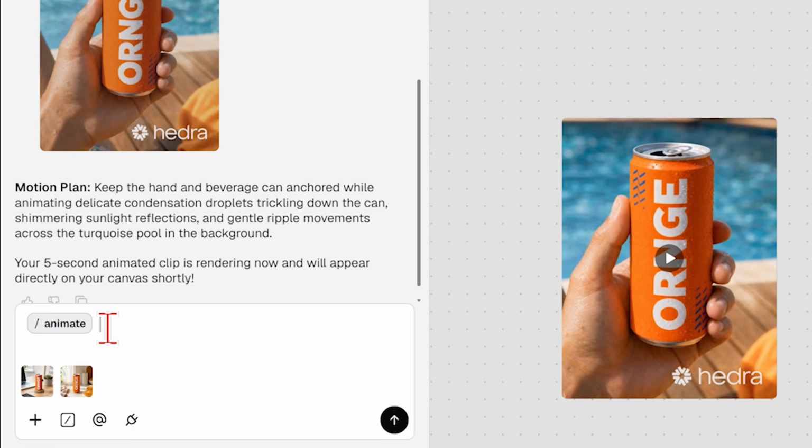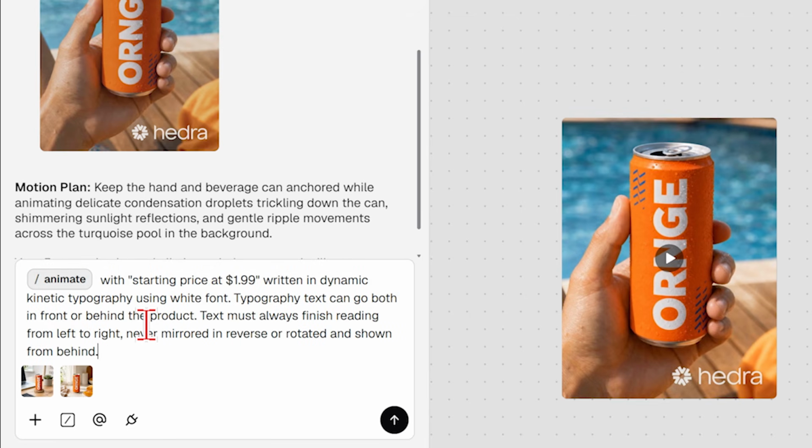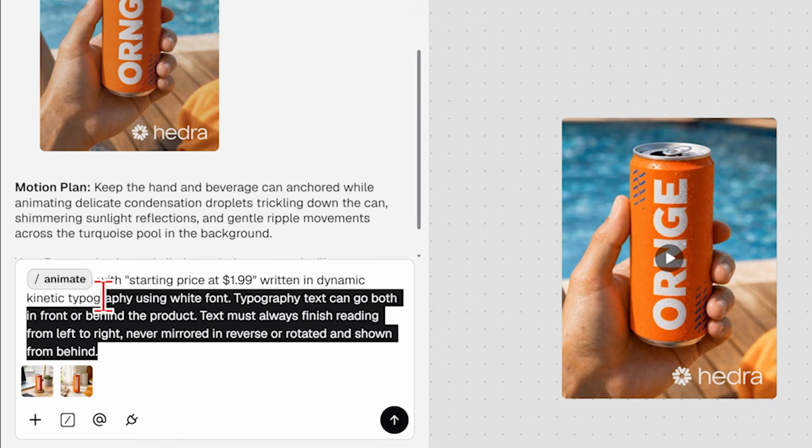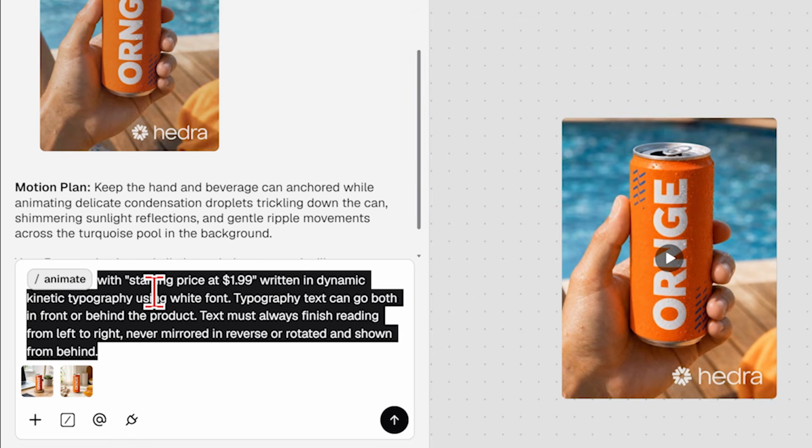And then you're just going to type in a prompt like this after you've selected that skill. And this shows you how you can actually customize the automation inside Hedra here, just by typing in some specifics of what you want. So this is just a prompt where I've told it the words that I want written on screen and given it some instruction about the fonts and the colors I want to use. I'll write this in the description below so you can copy and paste it and use it as a template for your own videos if you want.